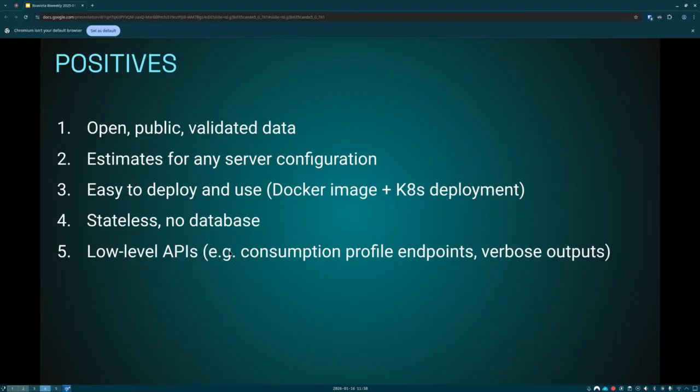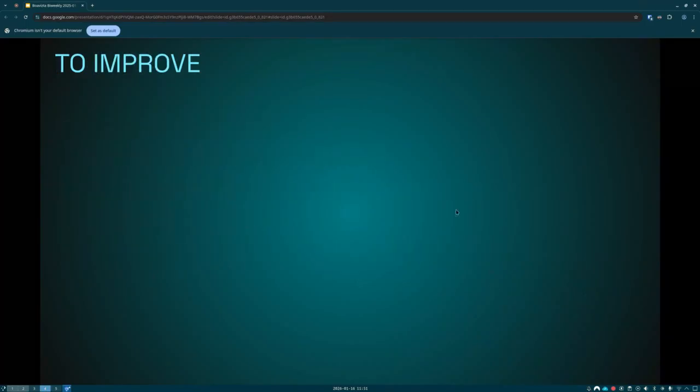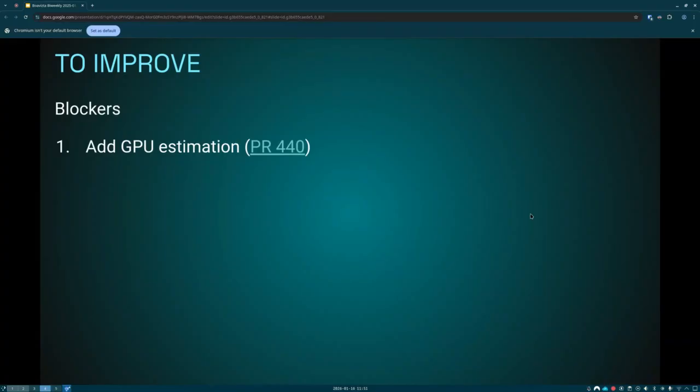Then things that could improve or that were blockers for us. So I said earlier that we didn't use the Boavizta API for the usage part of the calculation. That's because of a couple of blockers I will talk about in a second. The other major blocker is the lack of GPU impact estimations, but that is in progress. We're working on it now on the Boavizta side, thanks to the work by David and company.